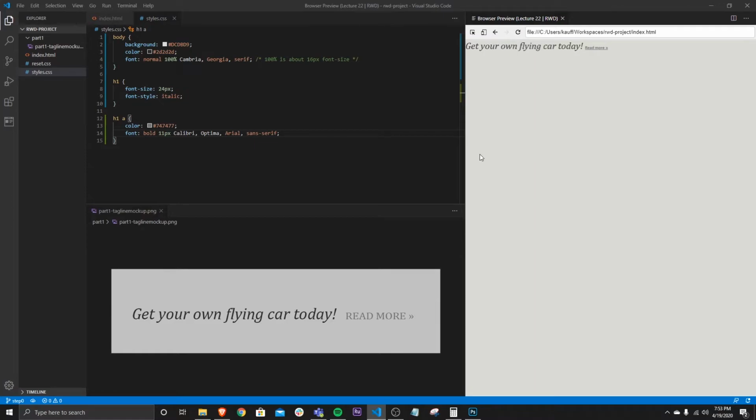It's a little small. Still a little small. Make sure I have that right. Okay, and then it looks like it's all caps, so we'll do text-transform uppercase, text-decoration none. Alright, so we have it mocked up. It looks pretty much like what you can see here. I might have the wrong font. This might be Cambria. I forget. I guess that looks more accurate.